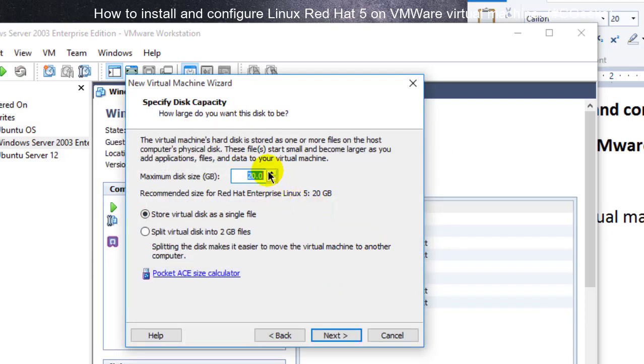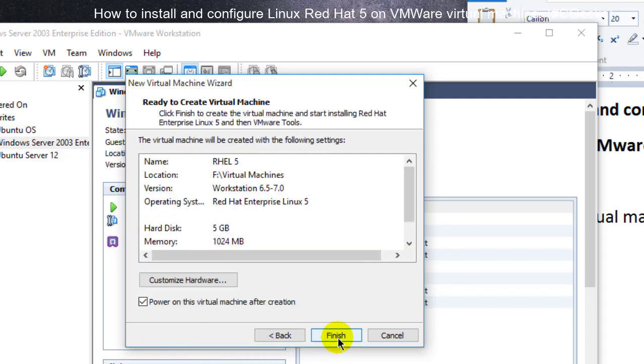Now you need to specify the size of the hard disk for that operating system in Linux. I will specify 5 GB for this PC. Store in one disk. Next, finish. This option will automatically start the boot process for Linux.